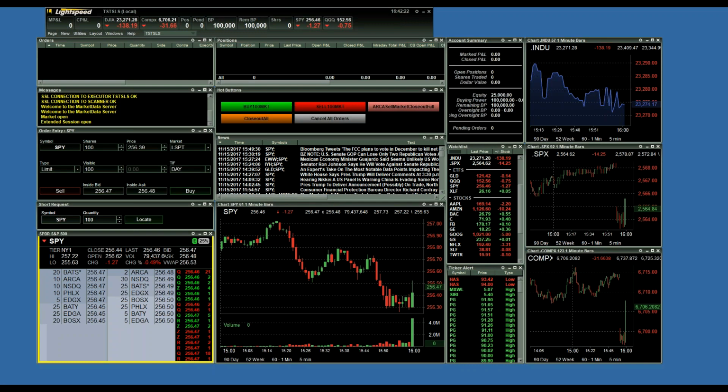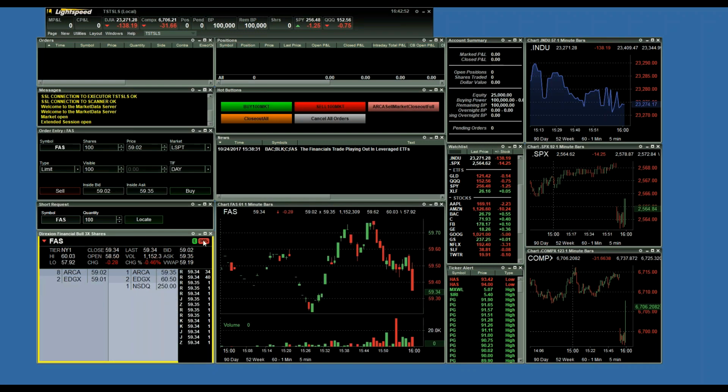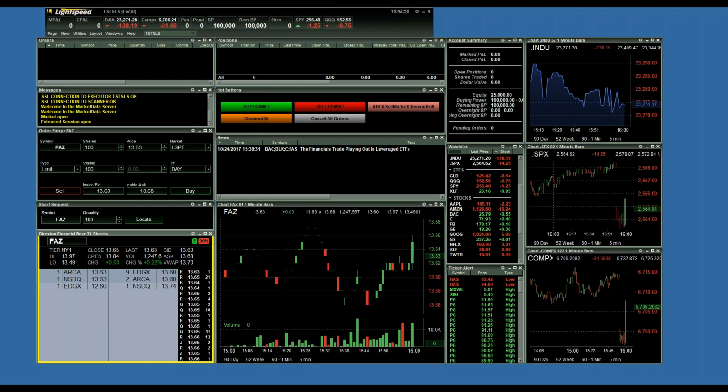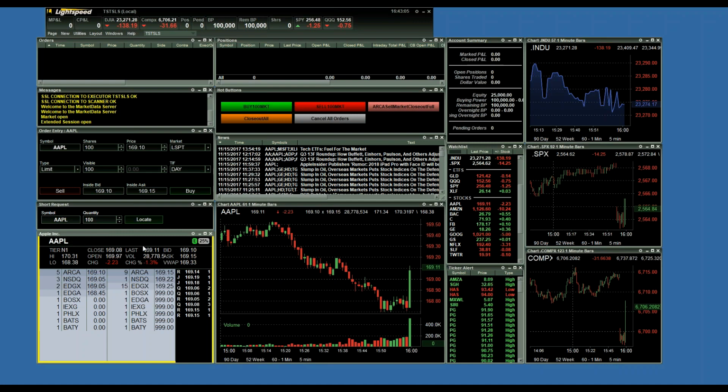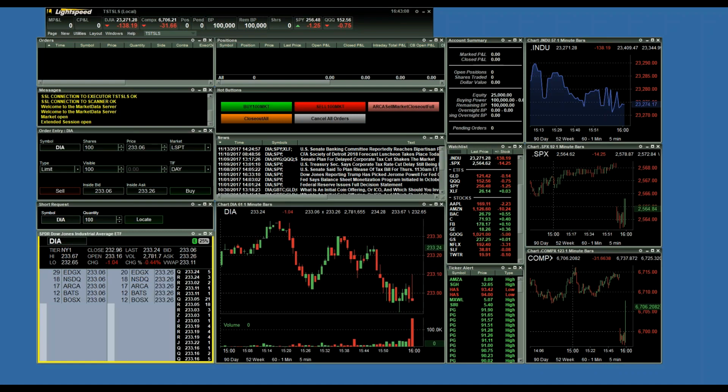Pattern day trading requirements do not relate to where the stock trades or where your account is held. It's always U.S. exchange requirements. So those are absolutely determined by the SEC and FINRA. So you can use a margin account and not have to borrow any securities. That's certainly available, but the leverage is extended to you at any time. So you can see, if I go to, let's say, FAS, you can see it's 3 times leverage, 90%. Same thing, FAZ, 90%. If I look at my standard Apple, anything else, you can see in the upper right-hand corner, it's 25%. So the different types of securities will have different margin requirements.